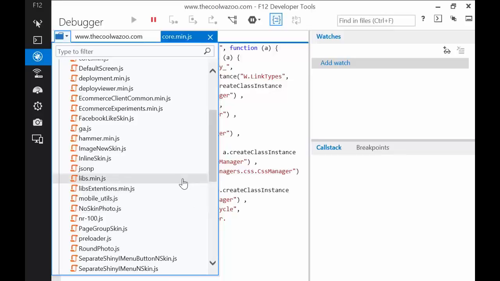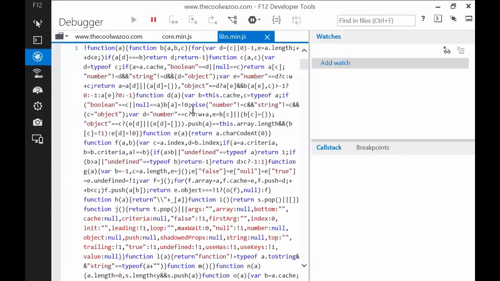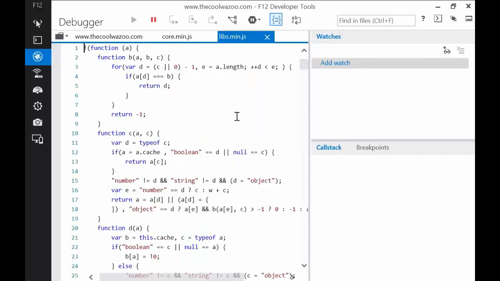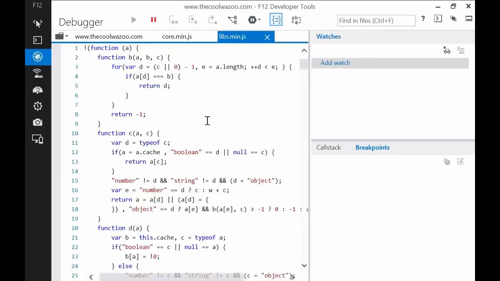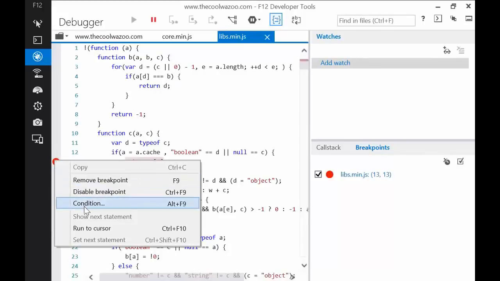There's a libs. This has probably got jQuery in it. Oh, this is nice and long. Look how big this is. There we go. And it's going to take a second. There we go. Doesn't completely unminify, but it actually does structure it so it's easier to read. So you can actually set a breakpoint here instead of just line 1, right? And that's what we want when we're trying to figure out a bug. So that's a cool new feature. I think it's new. Of course, you can change breakpoint. You can set conditionals on breakpoints in here. Let's just go set one another and condition.